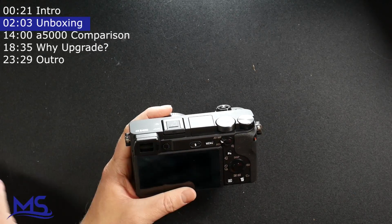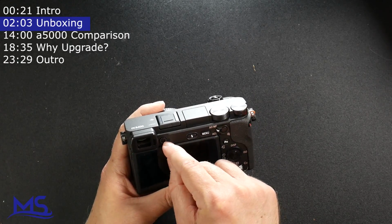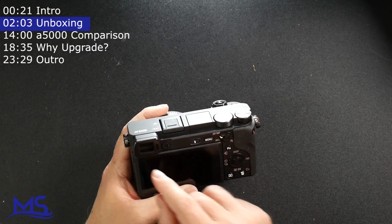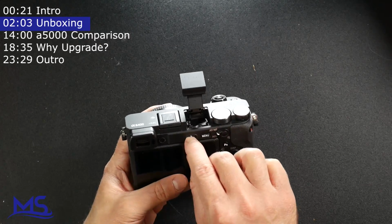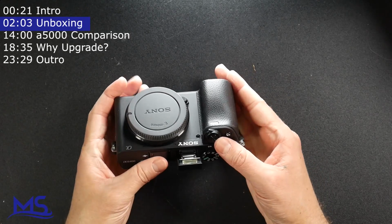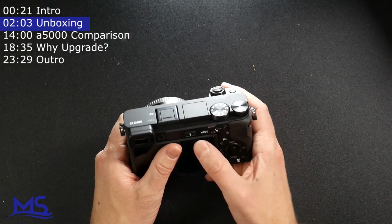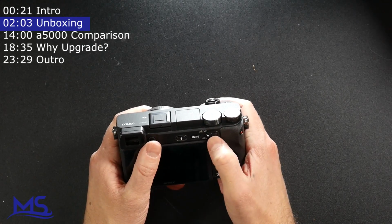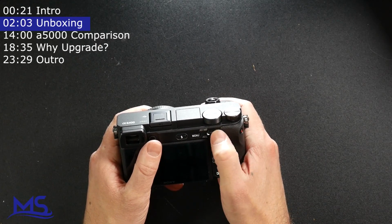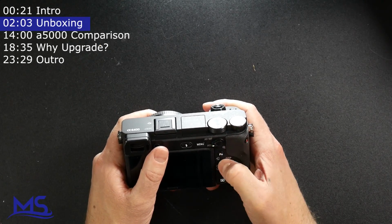So here's your viewfinder. This will go on top of that. I'll leave it off for now. This is going to help you focus that viewfinder for you. Right here is a flash, so I'm assuming when you push that, there you go. Your flash comes up, you have your flash, you can put it back in, you're good to go. There's a menu button here, your focus settings here. So you got autofocus, manual focus, and then AEL, and then there's a button there.